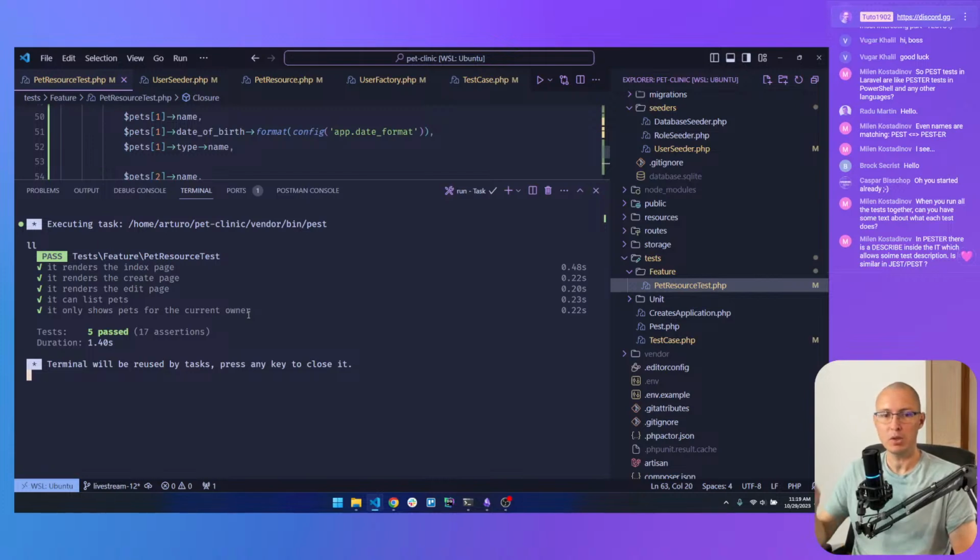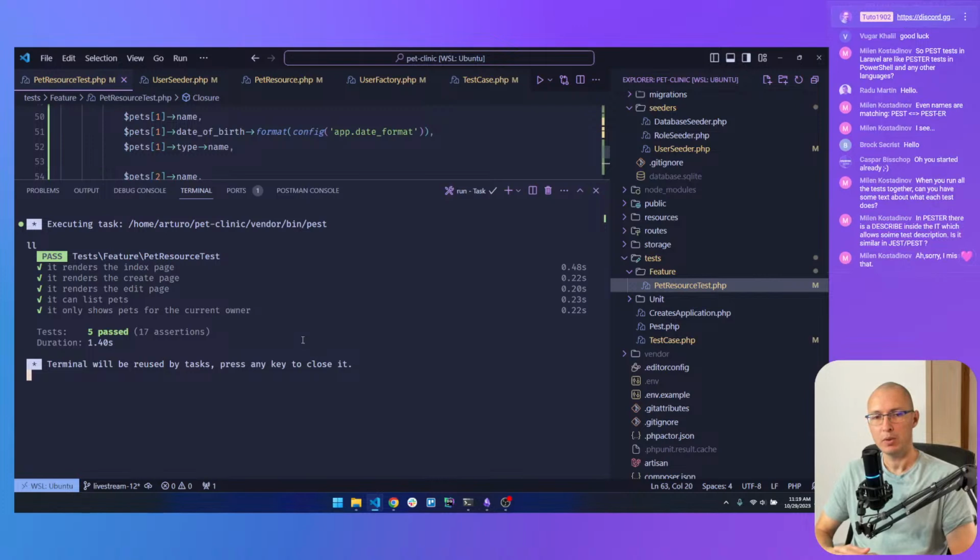So yeah, each test has a description and it's shown here when I run all of them. In Pester there is a describe inside the it, which allows for a test description. Okay, yeah, that's here.